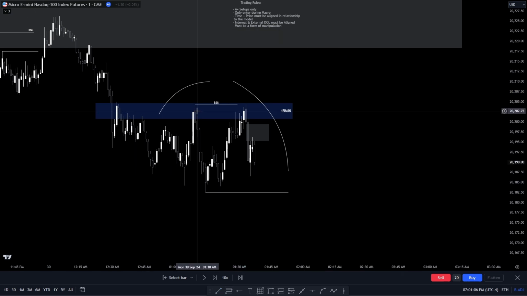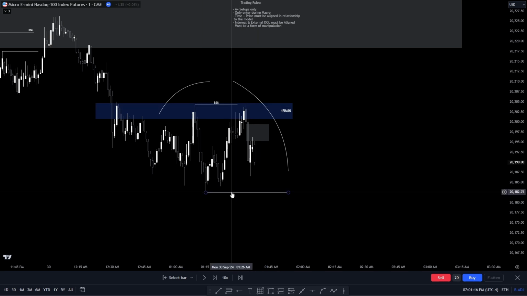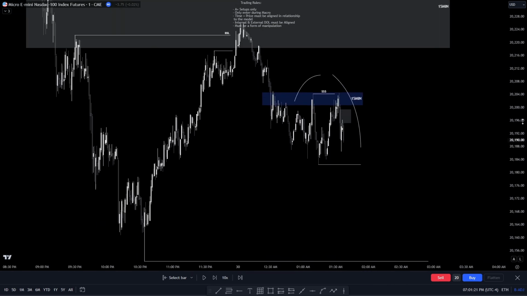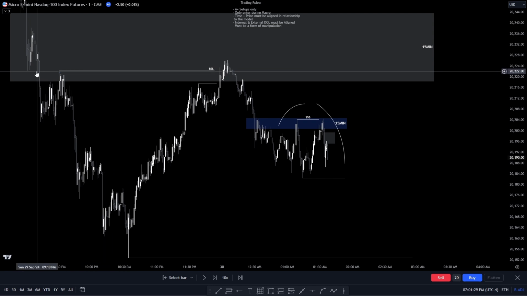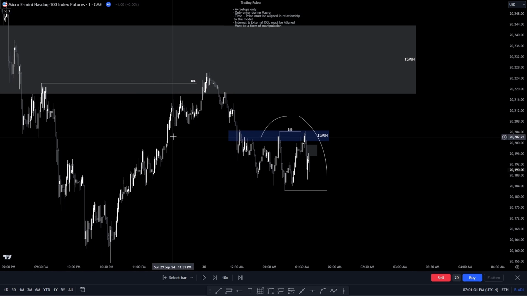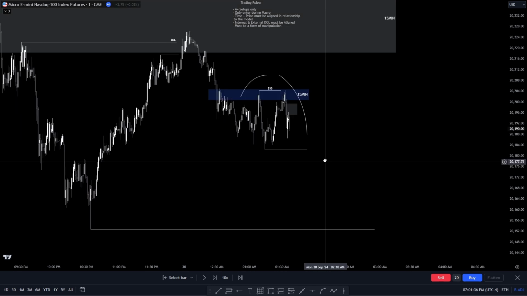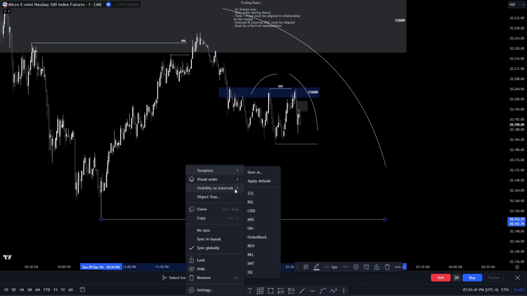Price comes up into a point of interest on the higher time frame, manipulate or take out buy side, come down and expect to meet this sell side level. Zooming out a little bit more, price staggering up into a point of interest to rebalance price, take out sell side or buy side, manipulate the highs with this manipulation leg, and we're expecting price to go to this sell side level right here.